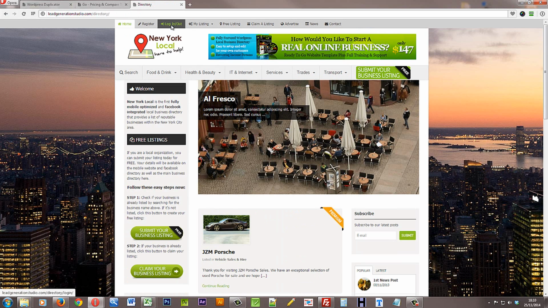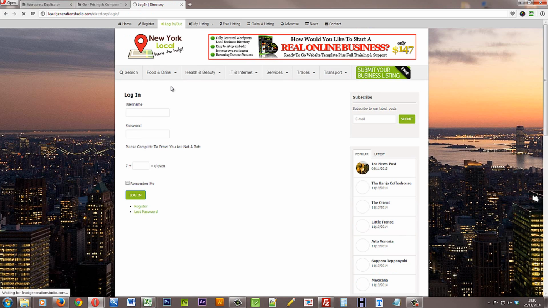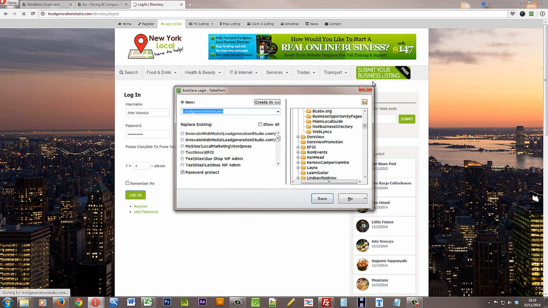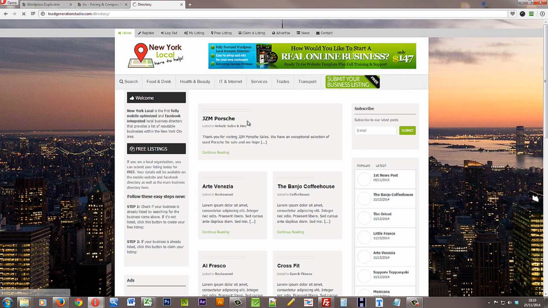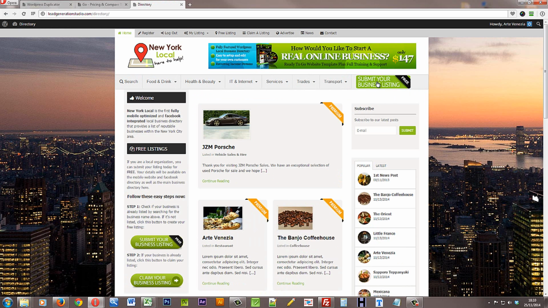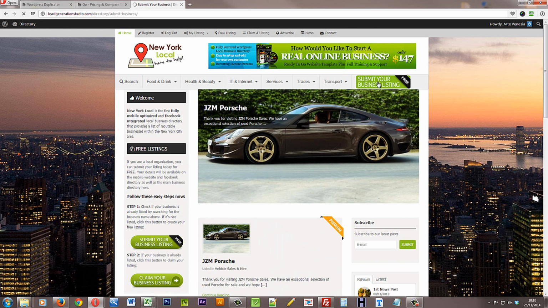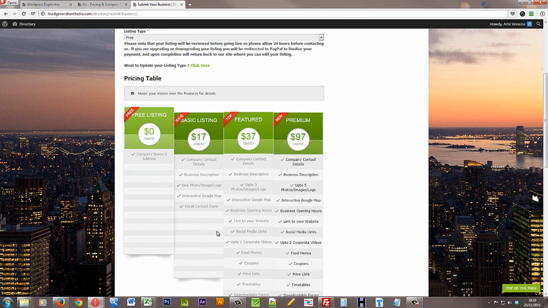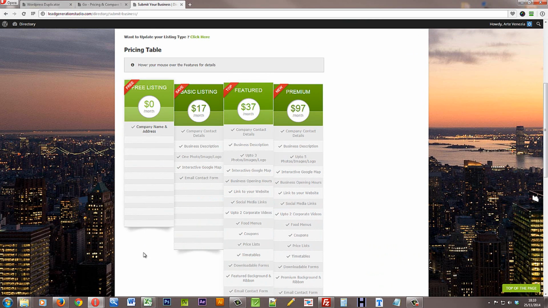And if I log in as a user, and then look at the submit business form, we will see the pricing table without the submit button.